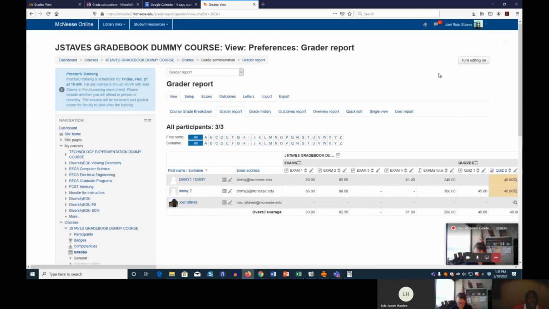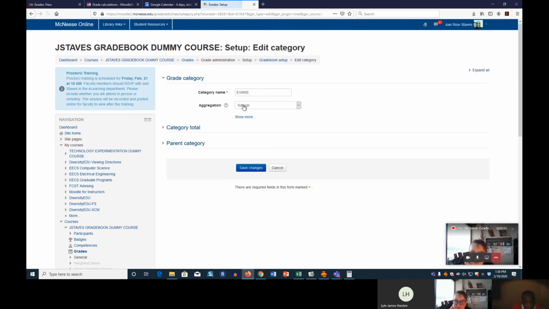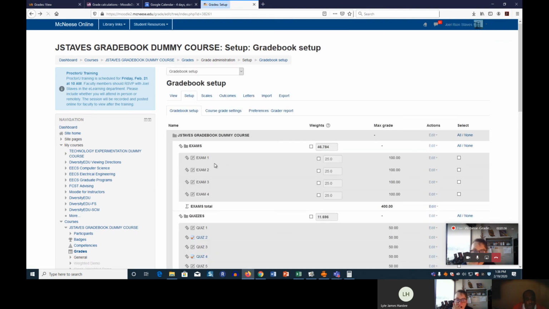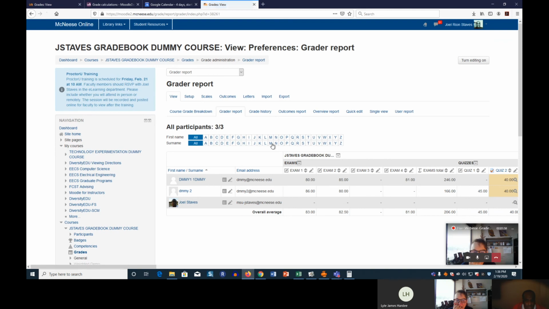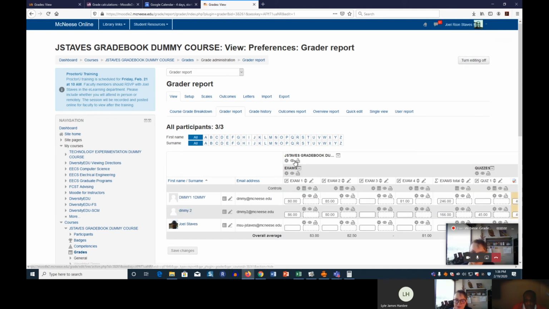And you can also edit your settings of the gradebook here. Sometimes you see that you can't change your settings. If you go to your grader report, in the view mode, and you turn your editing on, tell me when you get there.